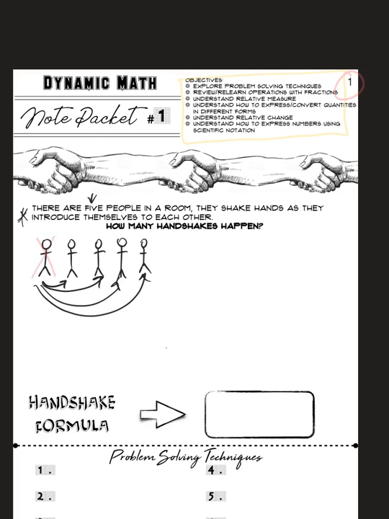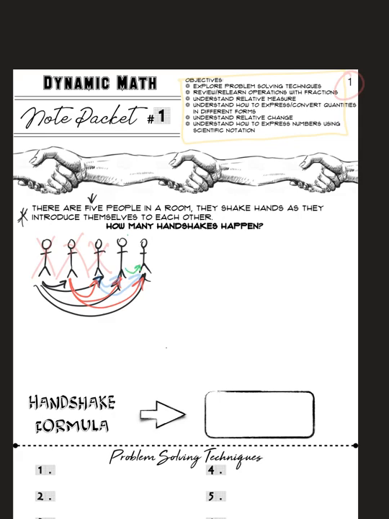Then I'll go to the next person, and they're going to have to introduce themselves to who else is left in the room. And once they've done that, that person is now going to be taken out. Let's go to the third person. The third person here has 2 people to shake hands with. And once they've done that, we can take that person and count them out. We have 2 people left, so I'm going to have the 2 people shake hands with each other. It is the last one, right?